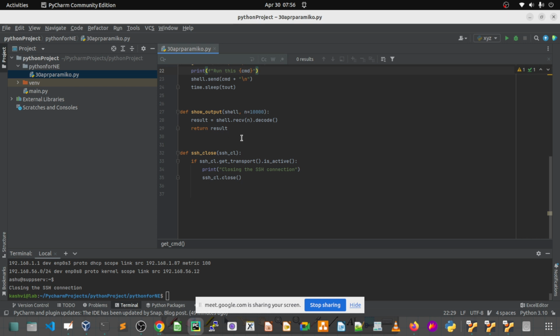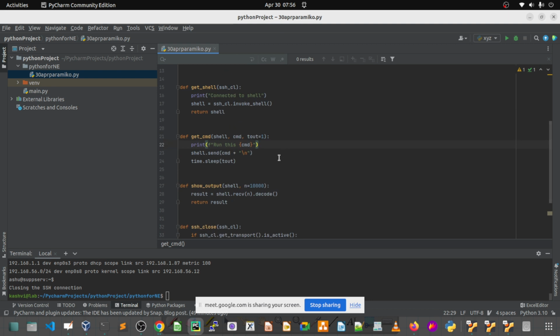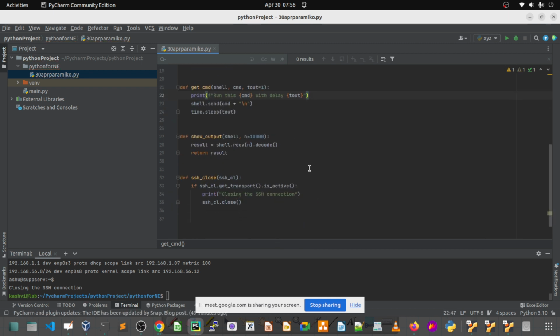Sorry guys, and you add with delay, with a delay of t out, the variable whatever is given. Okay, so that is supposed to be printed.